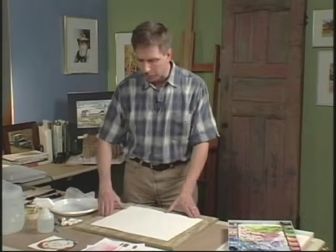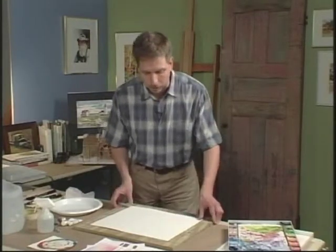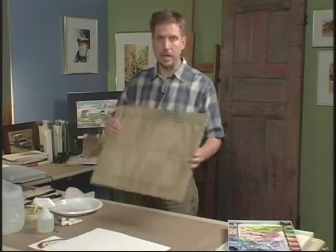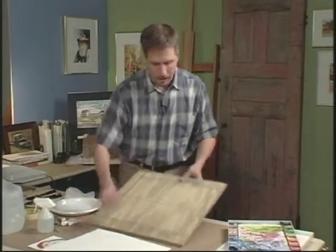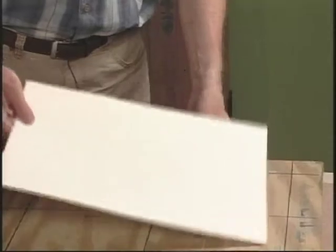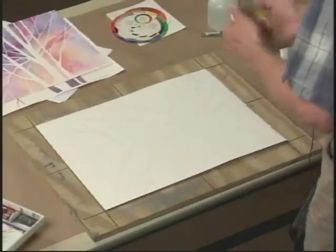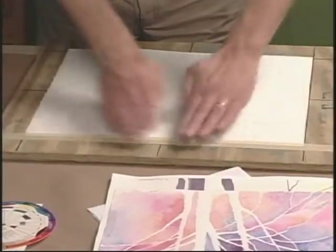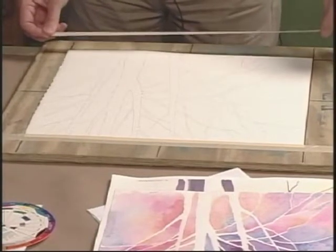For this first demo, we're going to make this paper very wet. So we want it to be very secure on the board. Oh, and I need to mention, we'll be using a board. Notice this is just a trimmed down piece of plywood. I put marks on here just to help me line it up when I put it down. What I want to do is just put the paper down, take masking tape, and go around the edges with it. Making it nice and secure.